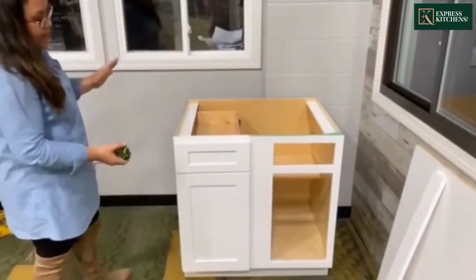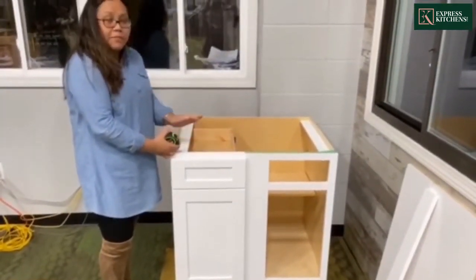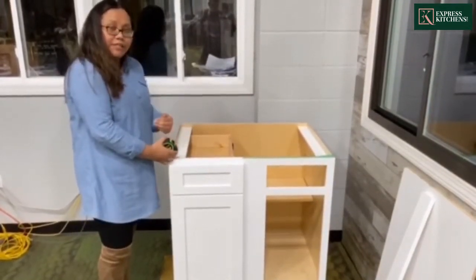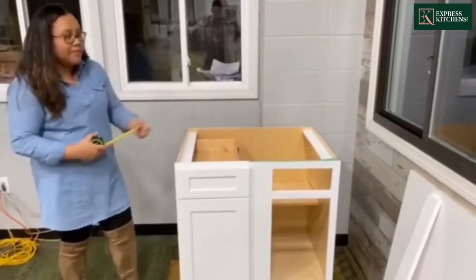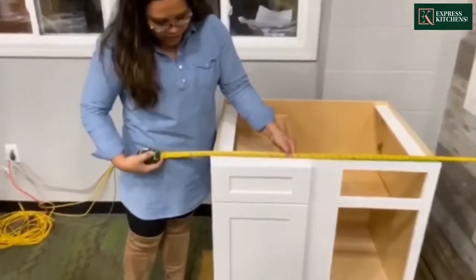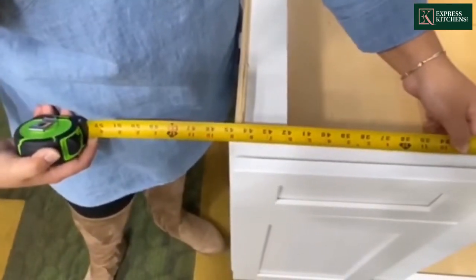So now I've set my cabinet at 45 inches. This cabinet again is a BLB 3942. In this case, I've pulled it to 6 inches. So instead of the normal 3, I'm gonna over pull it past, and my dimension now again is 45 to the end of the cabinet, right? So I've pulled this cabinet 6 inches.